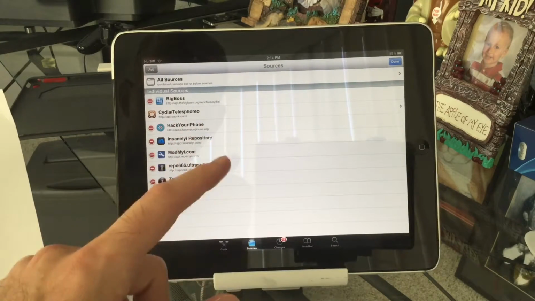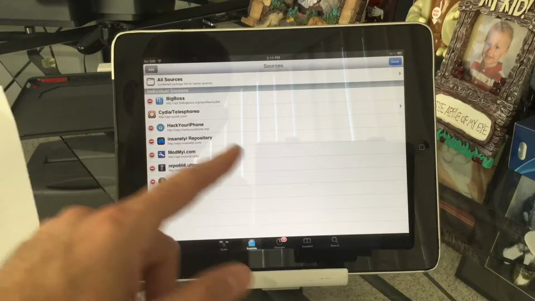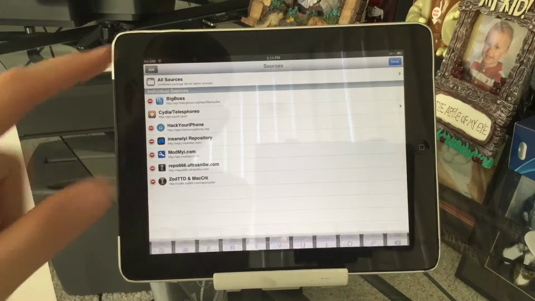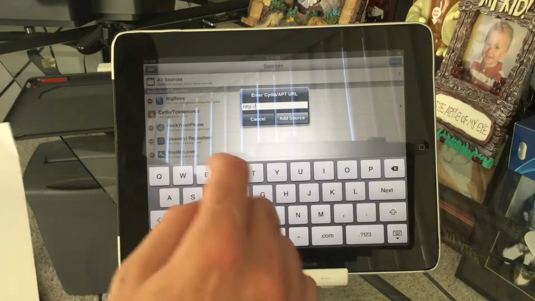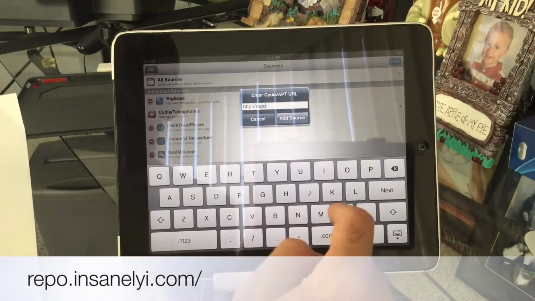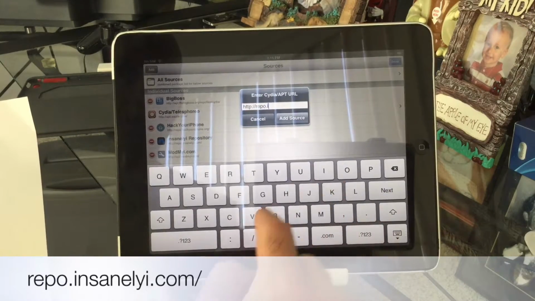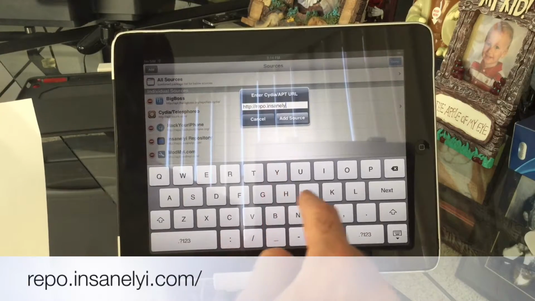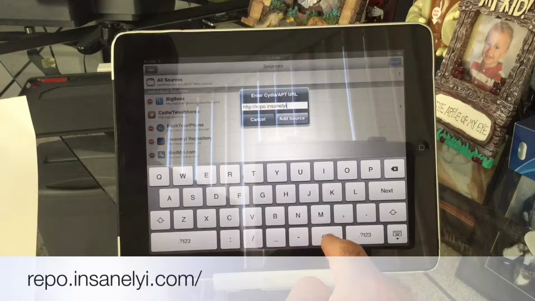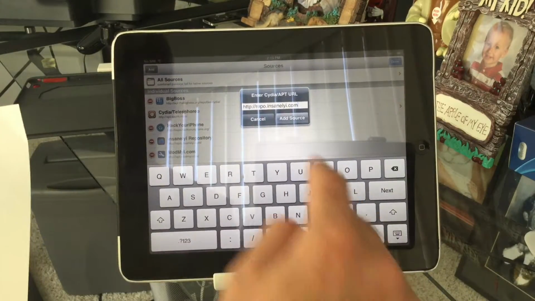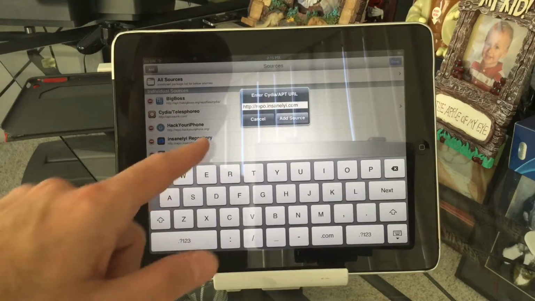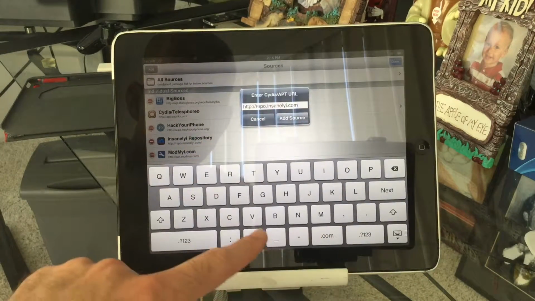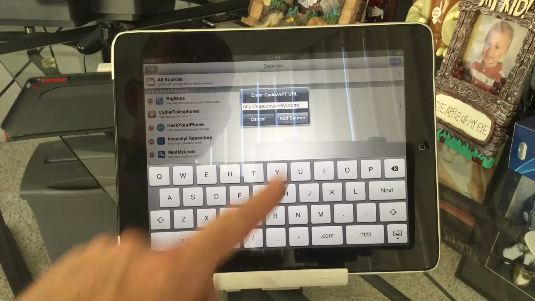Then you're going to do the Insanely repository, and you're going to put repo.insanely.com, and you're going to add source. You might have to put the last slash actually on these.